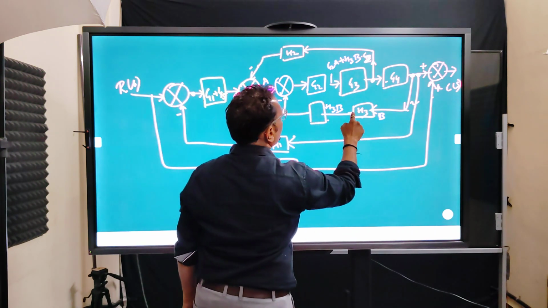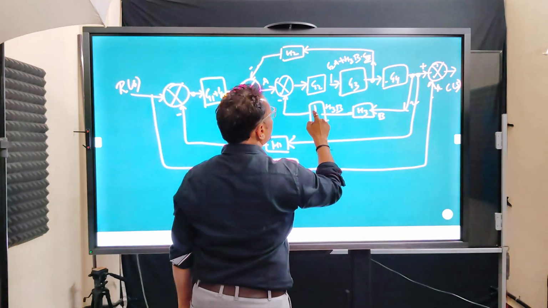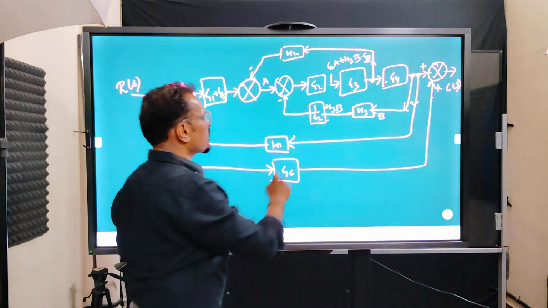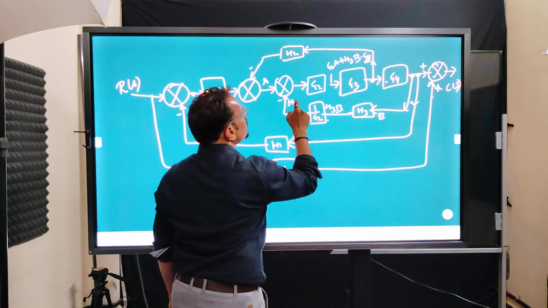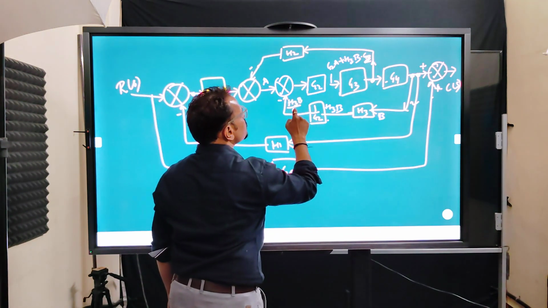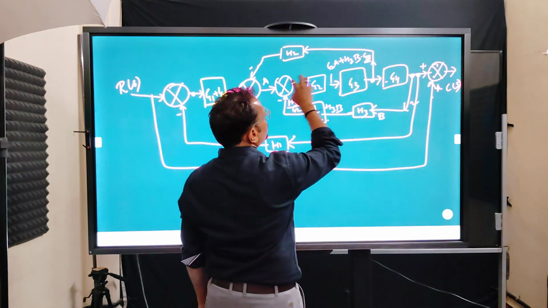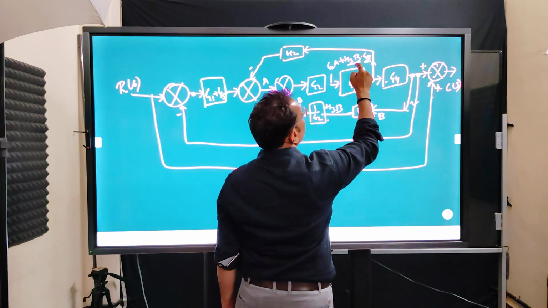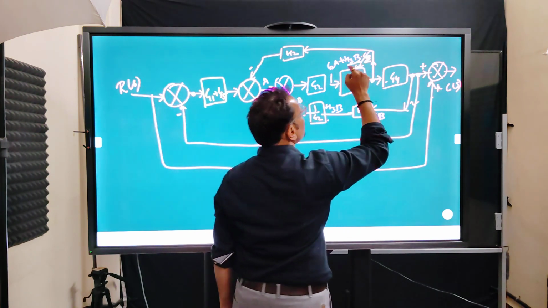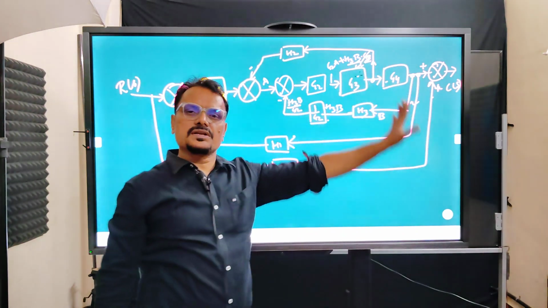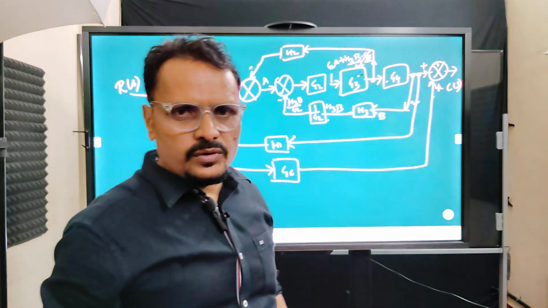What will that block do? That block will divide the system by G2. So here what will I be getting? Here I will be getting H3B upon G2. And when that G2 gets multiplied, the two G2 will cancel each other, and ultimately at the end I will be getting whatever I wanted initially. So I was successful in moving it.